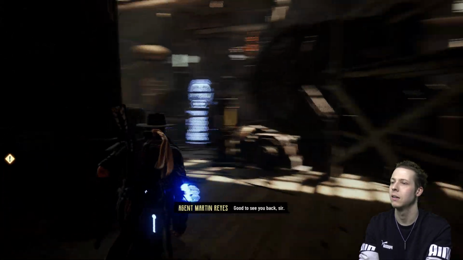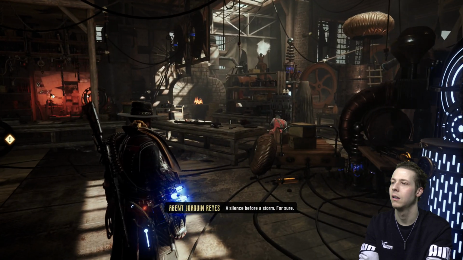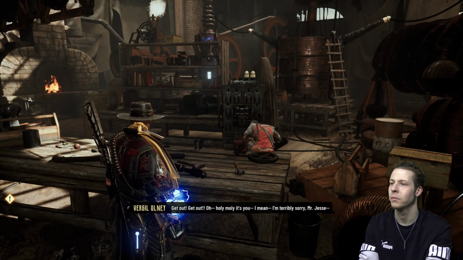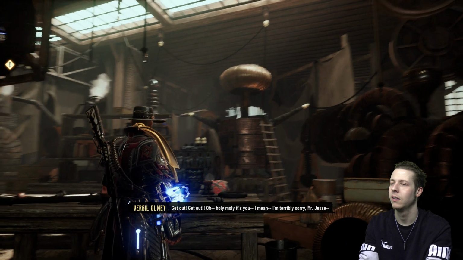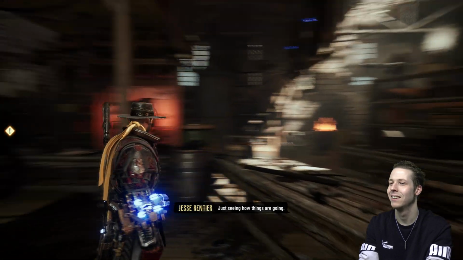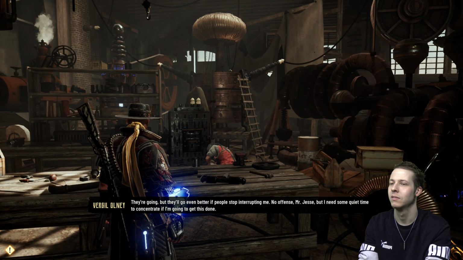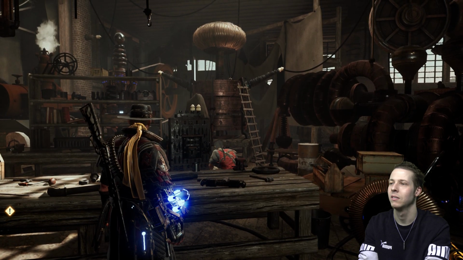Good to see you back, sir. Be careful there, Mr. Rentier, sir. The verge is working. A silence before a storm. Where is it? Where the hell did I put it? Get out! Get out! Oh, holy moly, it's you. But I mean, I'm terribly sorry, Mr. Jesse. Just seeing how things are going. They're going, but they'll go even better if people stop interrupting me. No offense, Mr. Jesse, but I need some quiet time to concentrate if I'm going to get this done.